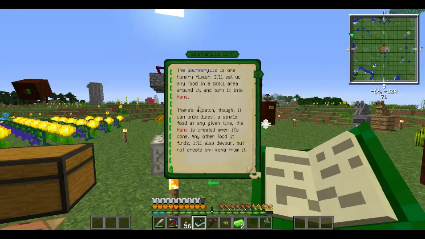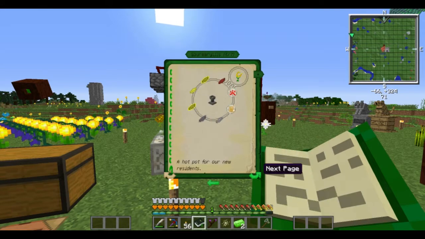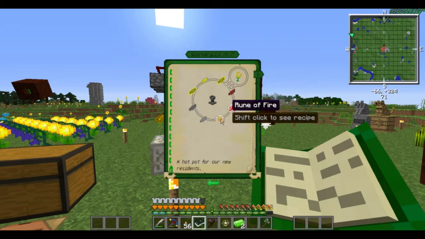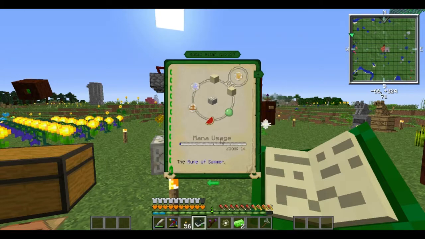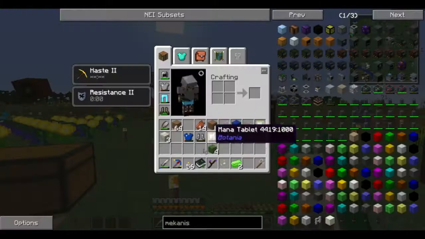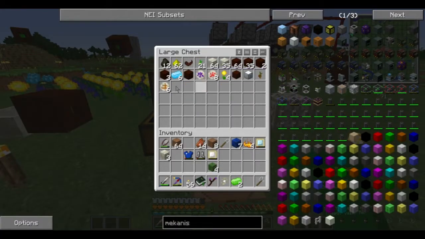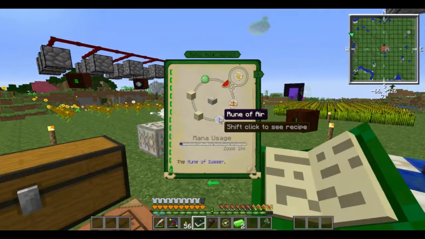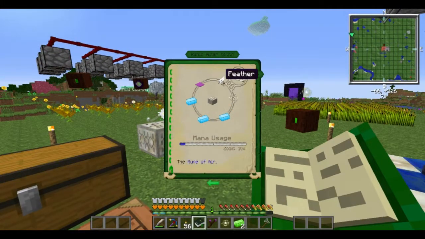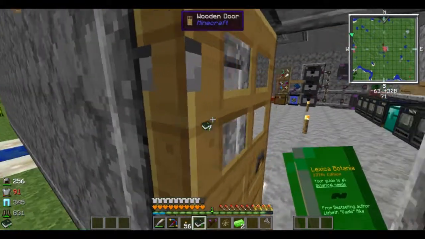I think I want to try a Gorimalis. This flower, I want to try this flower. So I'm going to need fire. I'm going to need a summer rune, which means air and earth and some other stuff. I have earth runes, so I need runes of air. That's not too bad. Mana steel, carpet, feather, string. That's just weird. Why carpet?